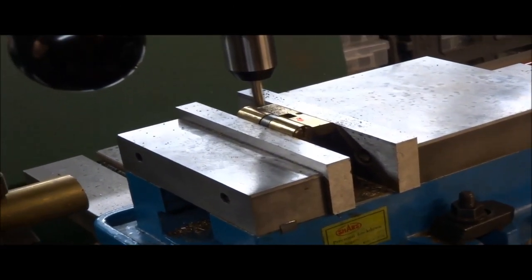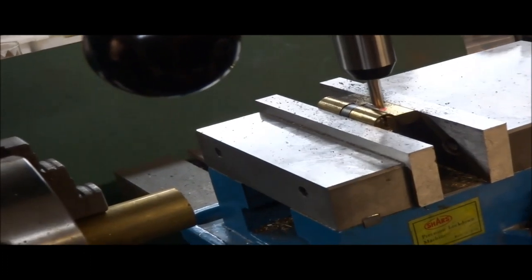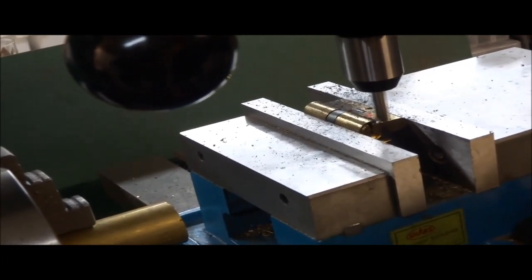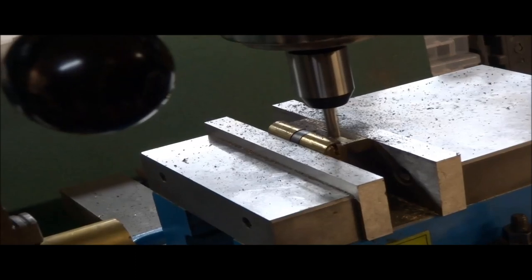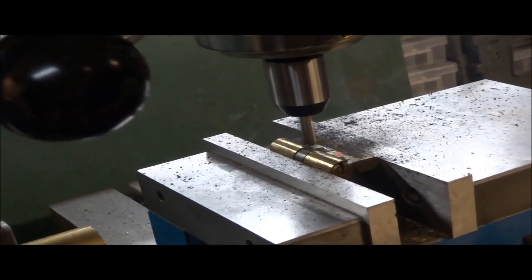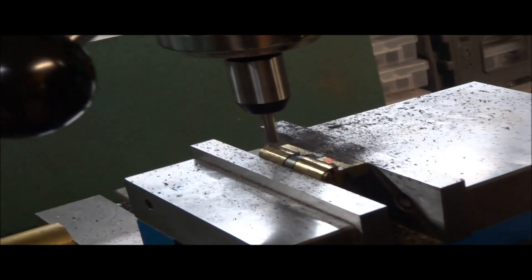We are making our first pass on this poor little Chinese lock. Ironically, the Chinese mill. You can see Bill adjusting the CNC controls. Daring climb cut. There we go. Stand by.